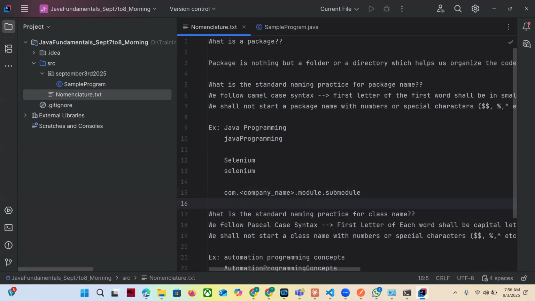Okay. If we talk in terms of automation, I guess it will be under src.com or something like that, right? Yes, with respect to automation, when we use a Maven project, the structure looks quite different, Sangeeta. So when I come to the automation time, then I'll explain the folder structure of a Maven project and what it is all about. But as of now, we are sticking to a very, very simple Java project. Okay, got it. Thank you.